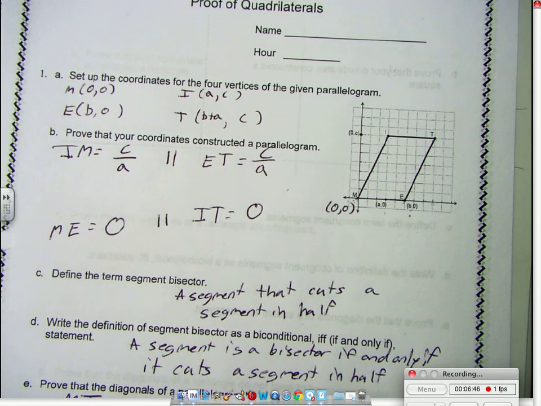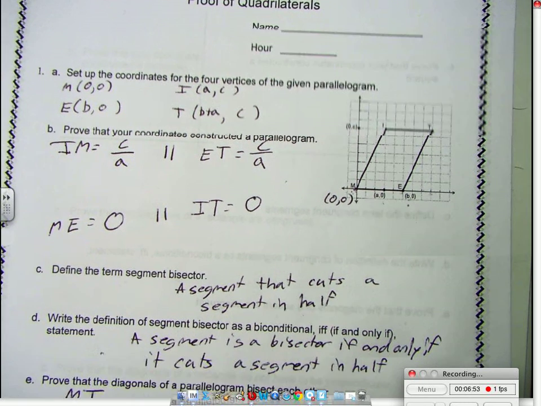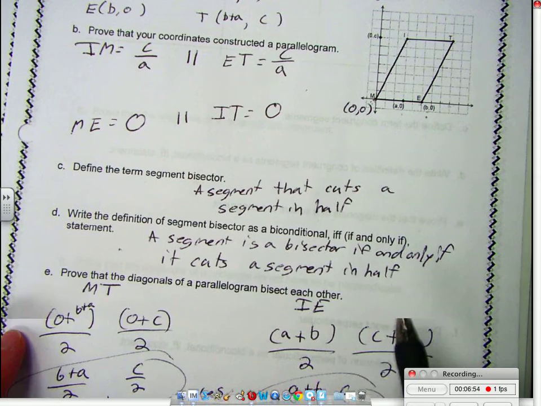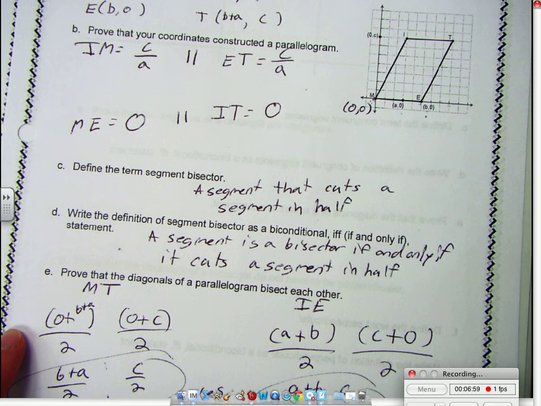Okay? C and D, did we have any questions on C and D? Okay. Again, E, once you have these points, you just stick them into the formula. Add the x's divided by 2's, add the y's divided by 2's. Does anybody have another clarifying question that they want to ask? I will answer anything about A, B, C, D, or E. Any of those?